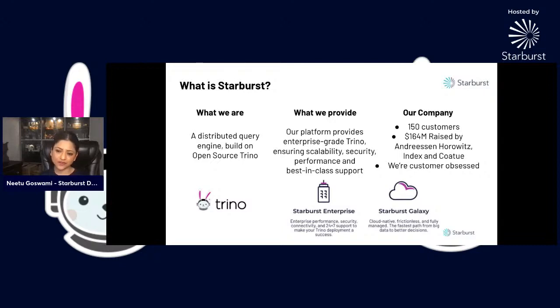Starburst was created on top of Trino to give you enterprise-grade performance, connectivity, security, management, and support your company's growing needs. So with Starburst, the enterprise-grade edition of Trino, you can have a single point of access to all of your data. Doesn't matter where it lives, on-prem, in the cloud, hybrid, multi-cloud, it doesn't matter. No matter where it lives, without needing to copy and move the data. So we're substantially reducing data movement as well as ETL pipelines.